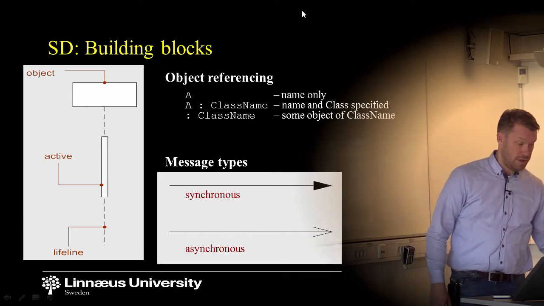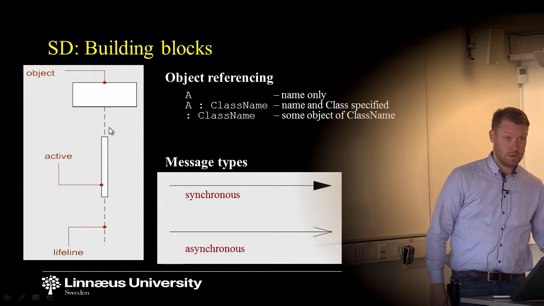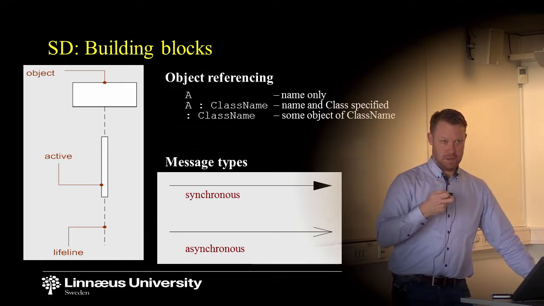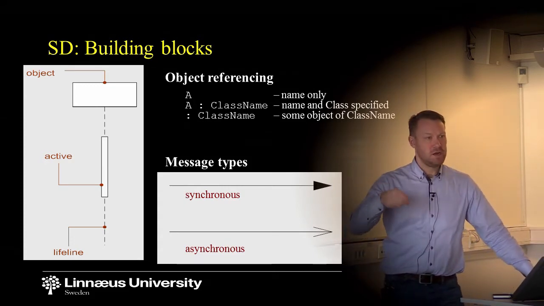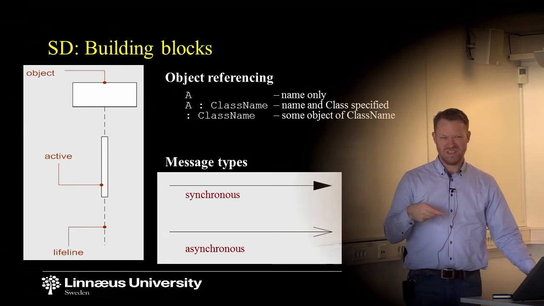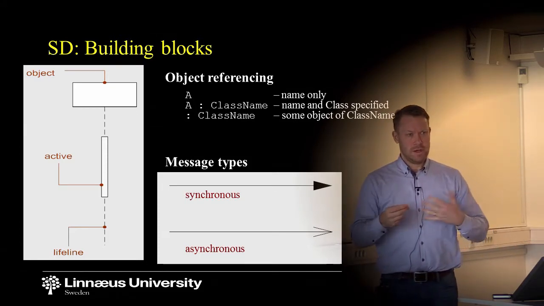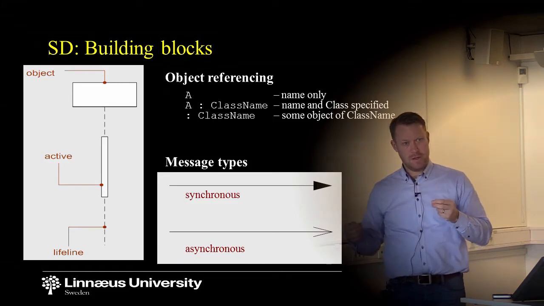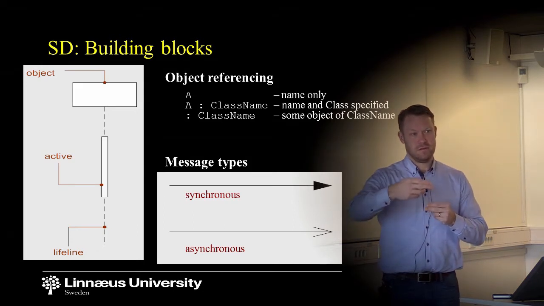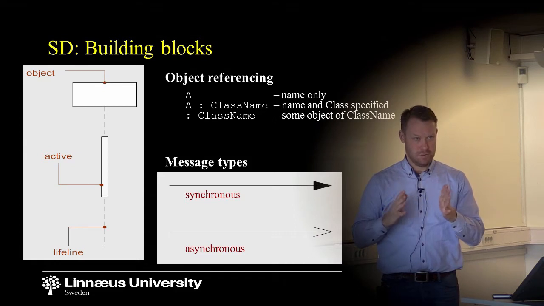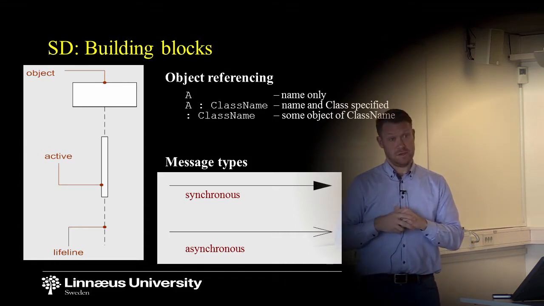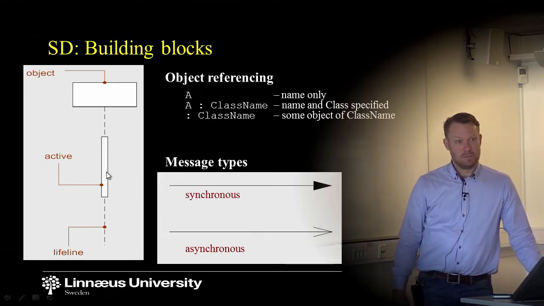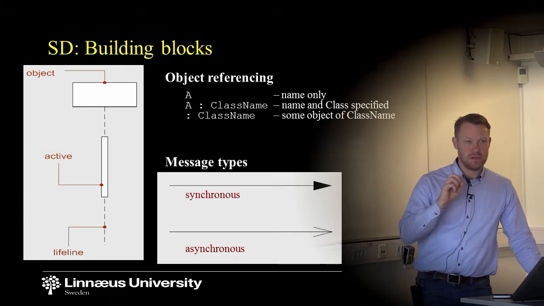And then, just as you remember, we were talking about an object created, an object disposed. Well, you can use something called a lifeline to model that. So as long as we have this dashed line there, the object exists, okay? However, an object is not always active. How do you define an active object? Well, an object currently involved in some message exchange. Either has received a message or has sent out a message. All these objects that are involved in that are active objects. And you can model that using this bar here. So you make it a little bit thicker to show that, okay, this object is active now.